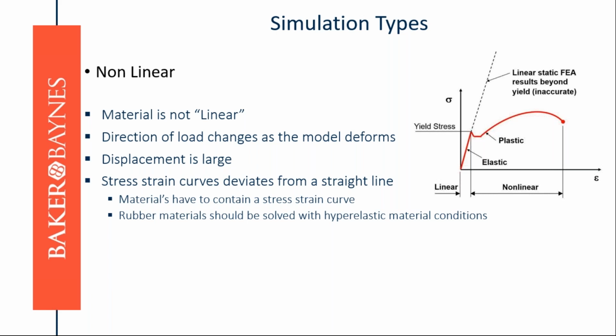Rubbery materials, or hyperelastic materials. Hyperelastic materials are a special class of material which tend to respond elastically when they are subjected to large strains. So it's more like a rubbery kind of material that can withstand quite a large strain added to it. Hyperelastic materials are therefore required when large deformation is required within FEA.